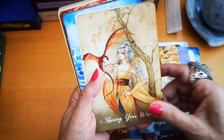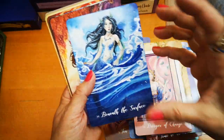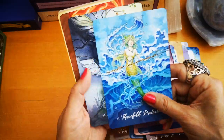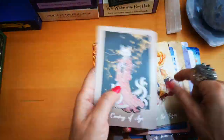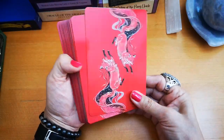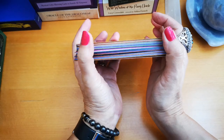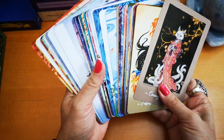So you have a variety of decks that you could really pick any of them. I find that I'm going to do this series of videos about decks that belong to one author or one artist, because this helps a lot to compare. Whenever you really need a deck, you can have a look at all the decks, and then you could choose the deck you feel more connected to. So this is the FOXFIRE deck. And these are the edges, the edging, and they are beautiful, colorful cards.